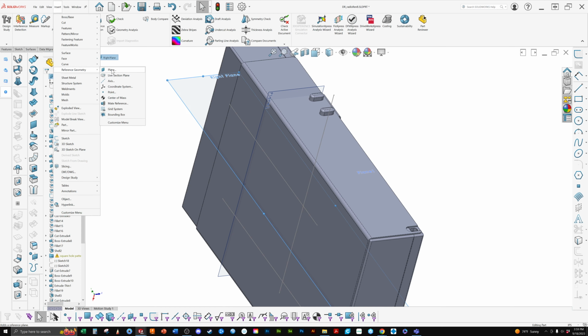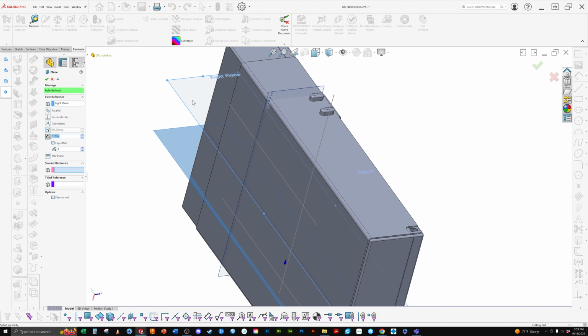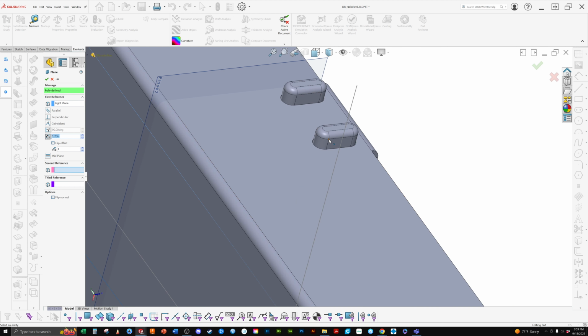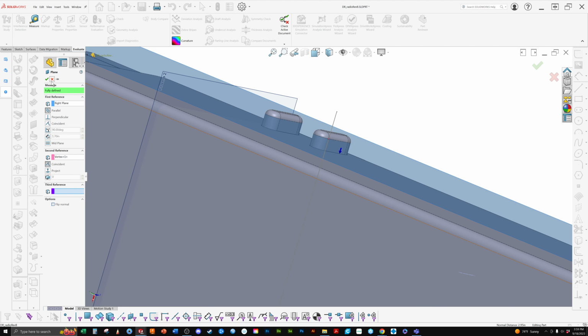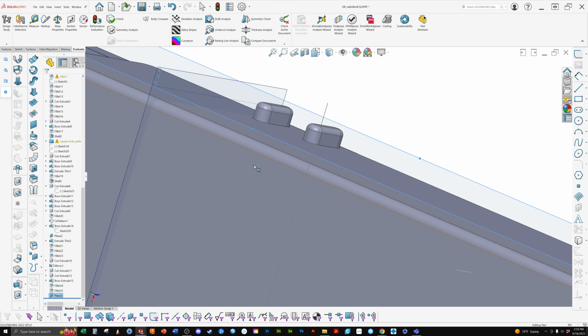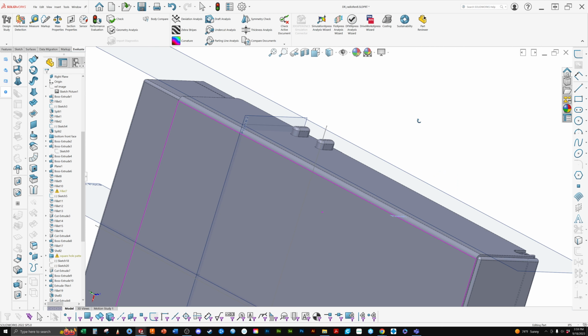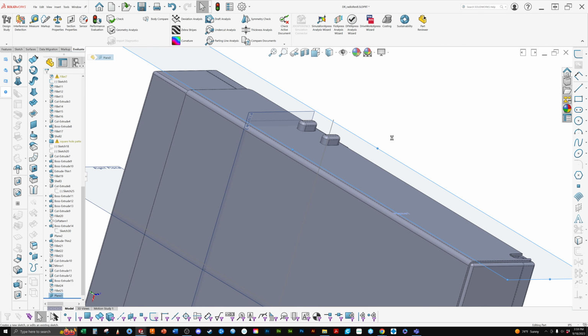I've already selected that right plane so it knows it's going to build one off of that. We then say we want it at this point here. We're going to select a vector, so that's going to be our reference. What this does is give me where I'm going to build my path. So we're going to come onto there and create the sketch.